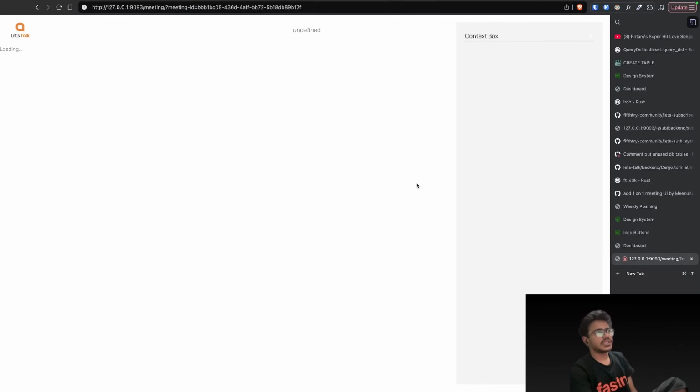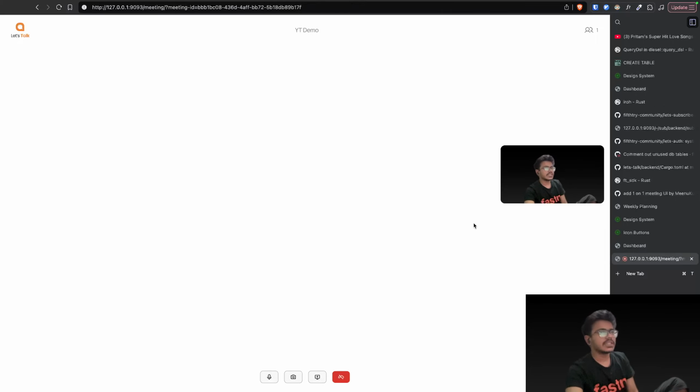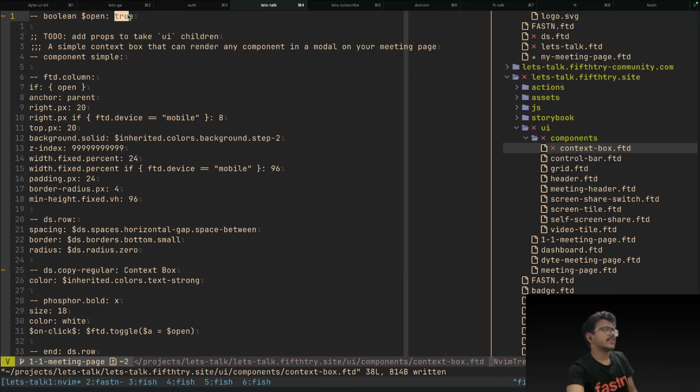Now, the icon looks bad in white. I will fix it after the recording anyways. So the goal of this thing is that when you click on it, it goes away. Yeah, right. So this mutable variable, you can, let's say, bind it to a button, and when you click on it, the box will appear.